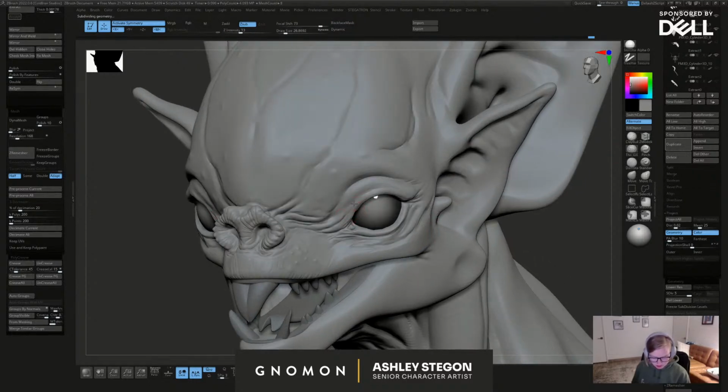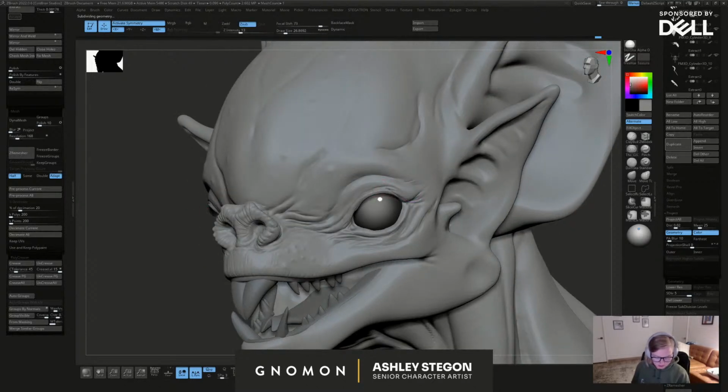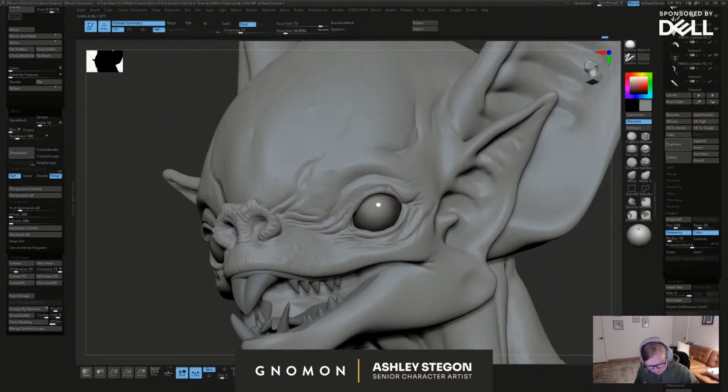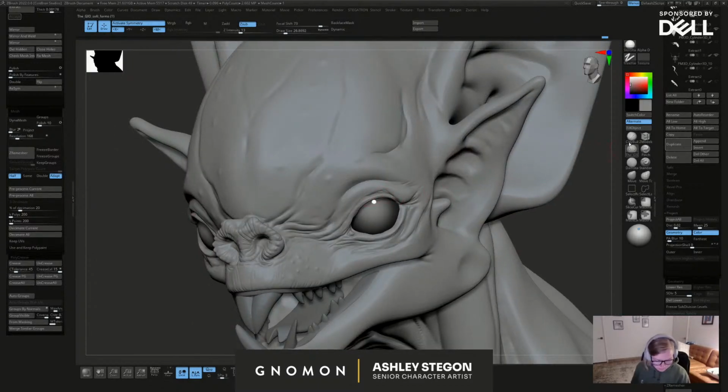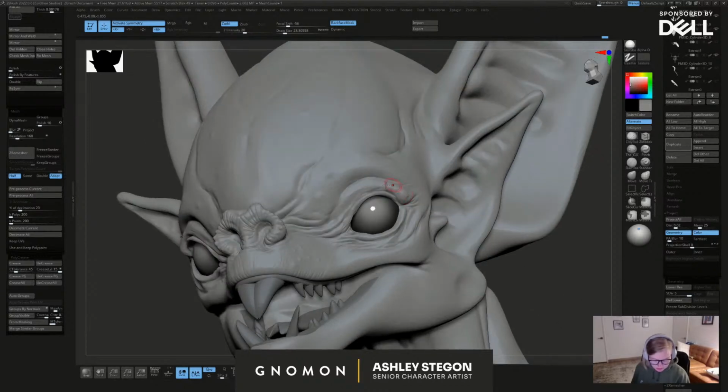So I can smooth it out and maybe run this a little closer, and then I'll let it fold under so that we get that skin lap. So this piece of skin feels like it's overlapping the eyeball more, if that makes sense. And that feels a little more natural.